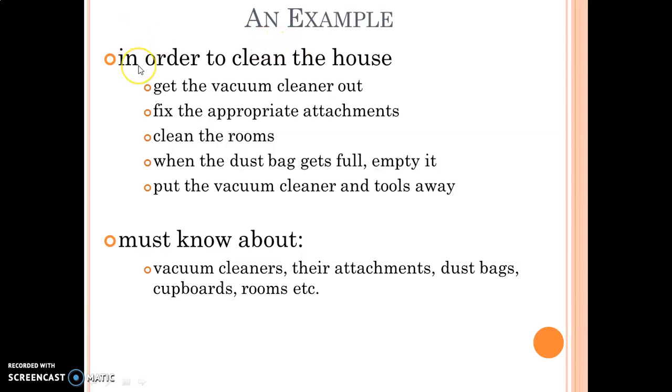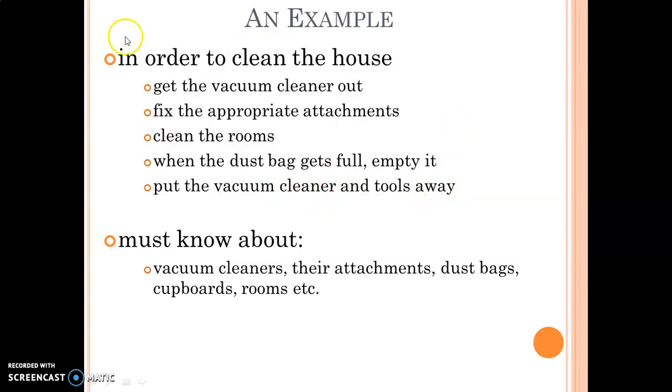Over here, we can see that in order to clean the house, we have to perform some set of tasks. We have to get the vacuum cleaner out, fix the appropriate attachments, and clean the rooms. When the dust bags get full, we have to empty them and put the vacuum cleaner and tools away.